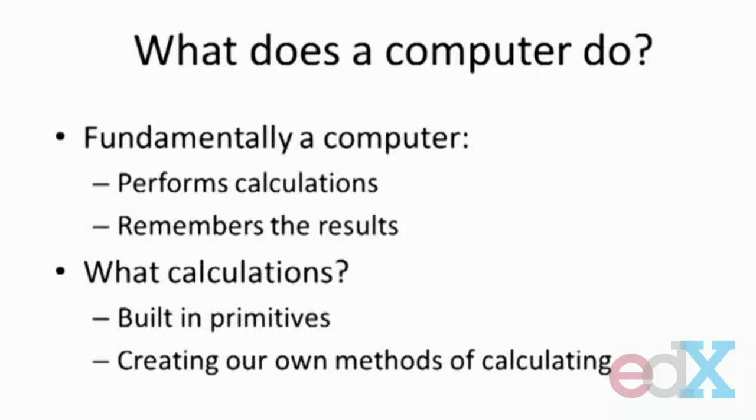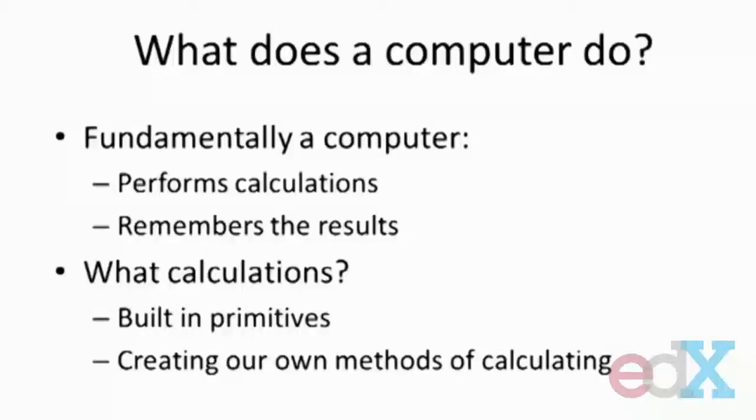So a key thing as we go through the material in this course is to learn how we can create our own methods for computing something, how we can capture a computational way of thinking about something in a manner that can be used by the computer, and to do it in a way whereby the computer can abstract that. By that we mean that the computer can figure out how to take what you tell it and turn it into something that it can now treat as if it were a primitive, something that was provided by the manufacturer, and reuse that throughout its computations. So, our computers are going to do calculations for us, using a set of built-in primitives plus things that we add. Now, you might ask, gee, is that enough?